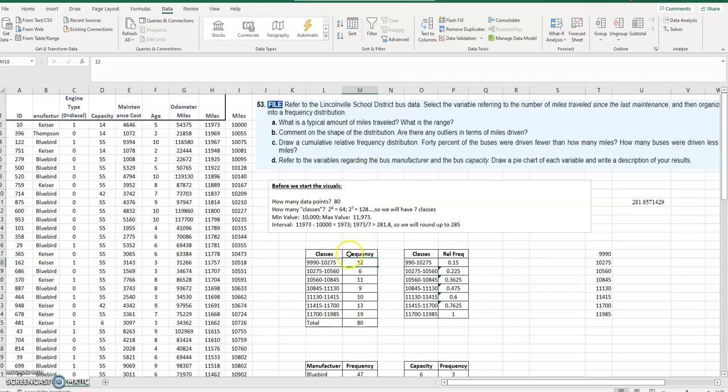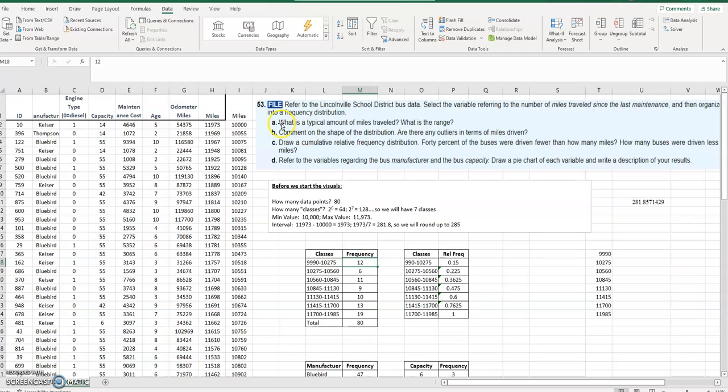And then you can go down and fill out this table or just count them however you want to come up with the frequency distribution for the data. I always total this data up to make sure that I've gotten all the data. And so there are 80 data points.